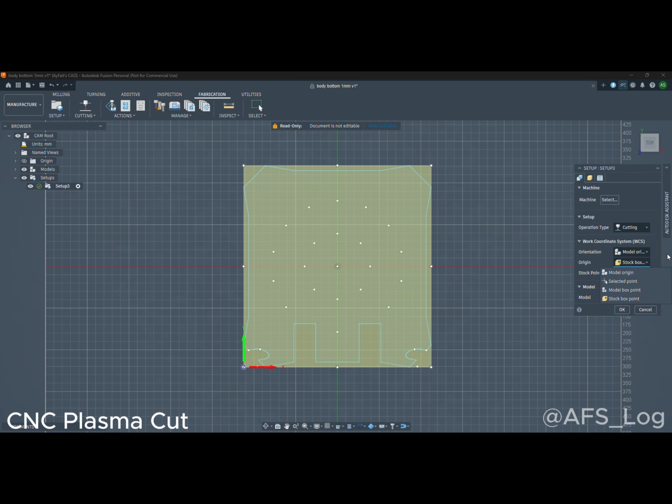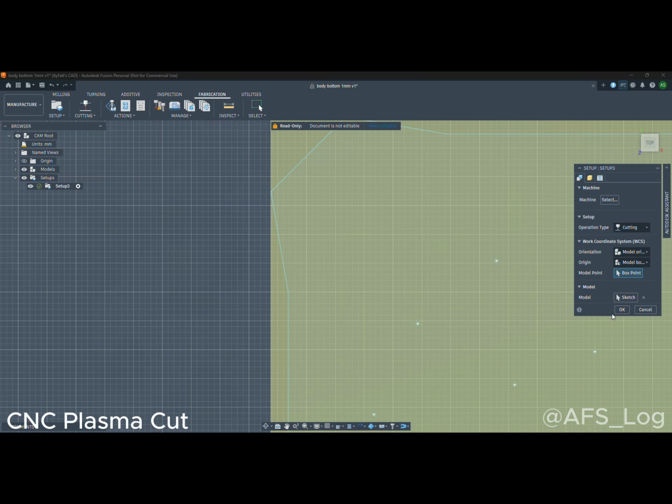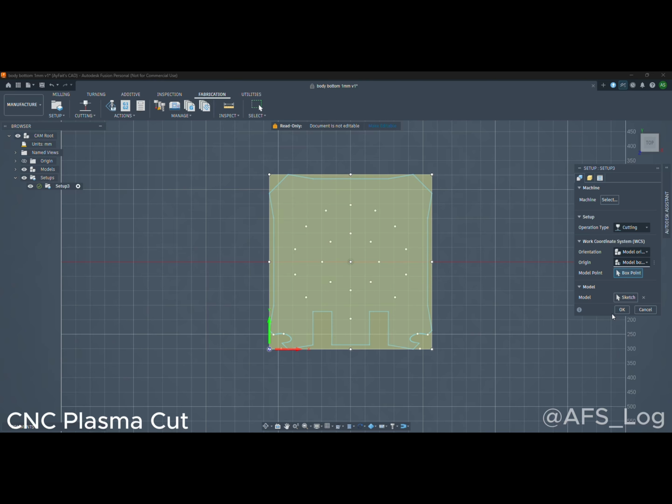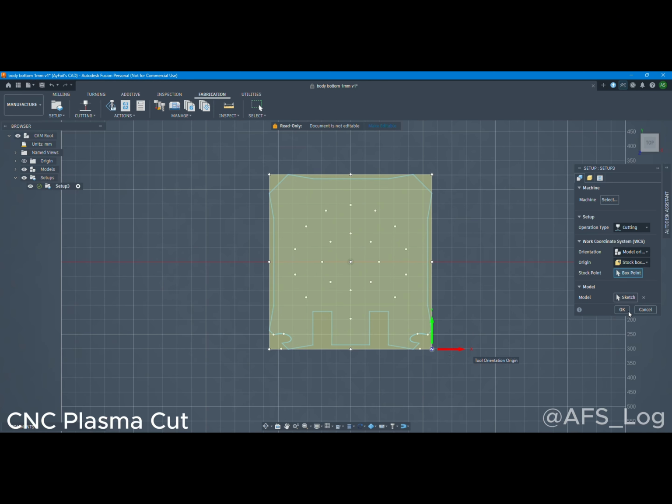But in the case whereby the stock seems bigger than what you have as a profile, you can select model box point, and that will bring some points at the vertices or corners of your profile. But let's stick to our stock box point.